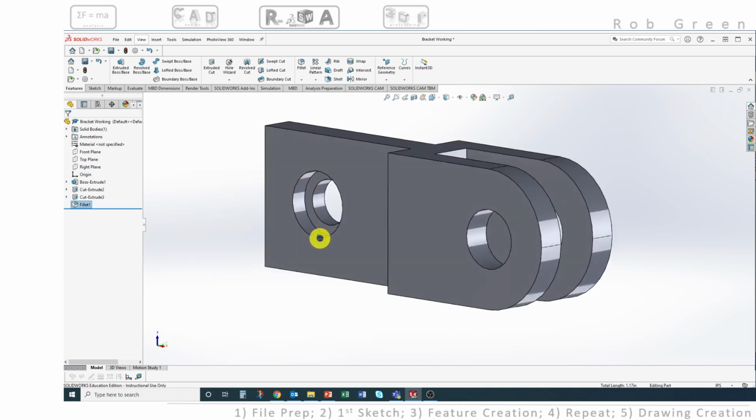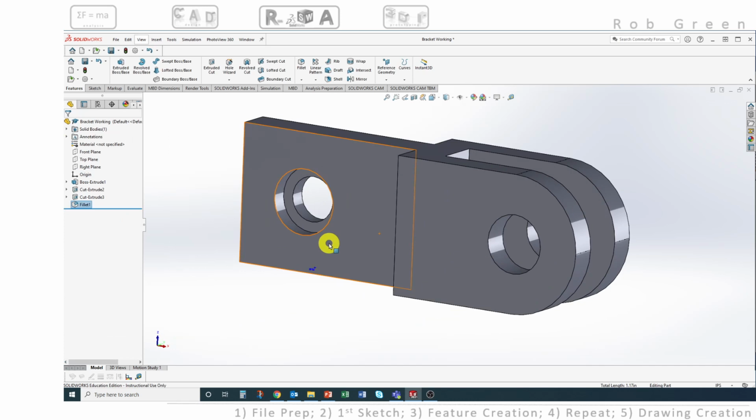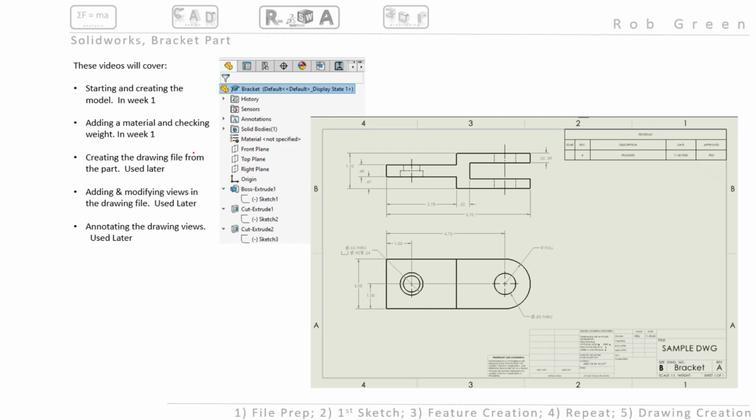One of the things that we're going to want to do to check the accuracy of our model is to look at how much this part weighs. And so to know how much it weighs, we need to know what it's made out of. And on the PDF drawing, towards the bottom in our title block, we have some information down here. And it says it's a 6061 T6 AL alloy. Well, AL is aluminum, so it's an aluminum alloy.